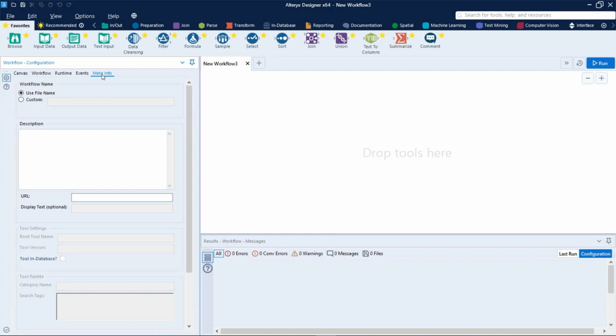there are several sections that emphasize each of these important steps and help provide a standardized methodology by which you can develop and categorize workflows effectively. We recommend that you navigate to the MetaInfo tab on the workflow itself in order to enter a proper naming convention. The first step in proper workflow development starts with a concise and effective name that gets the point across to the users as to what this workflow entails.